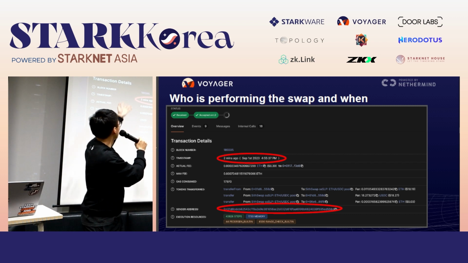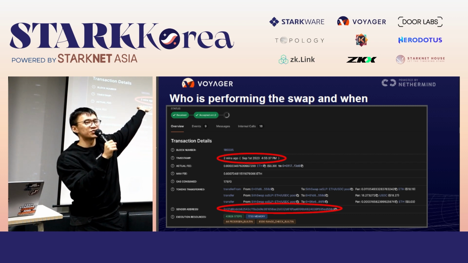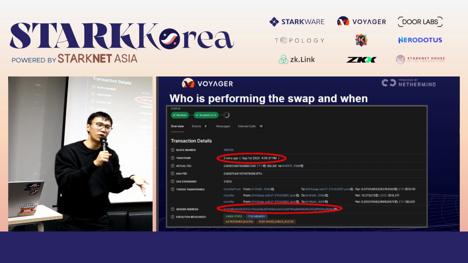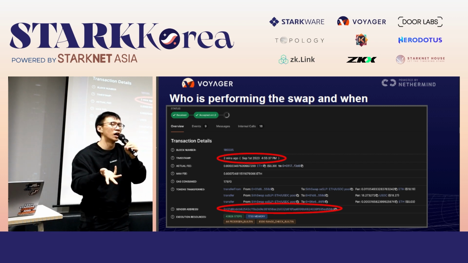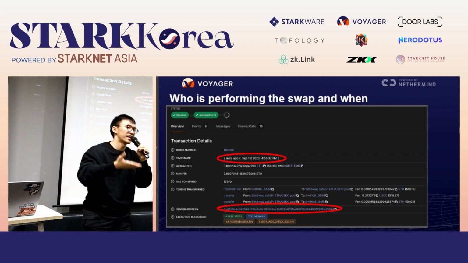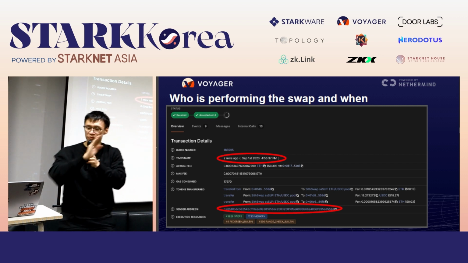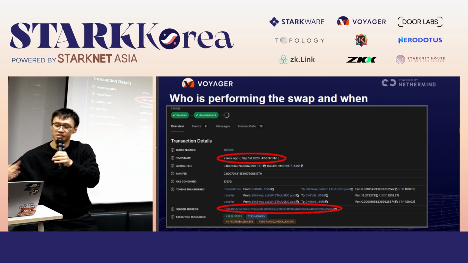And of course, you get to see how long ago this transaction was made. Which could be important, because for tax purposes you kind of want to know when you performed this transaction, and how to report tax, and so on and so forth. So the timestamp could be important for you, depending on your use case.